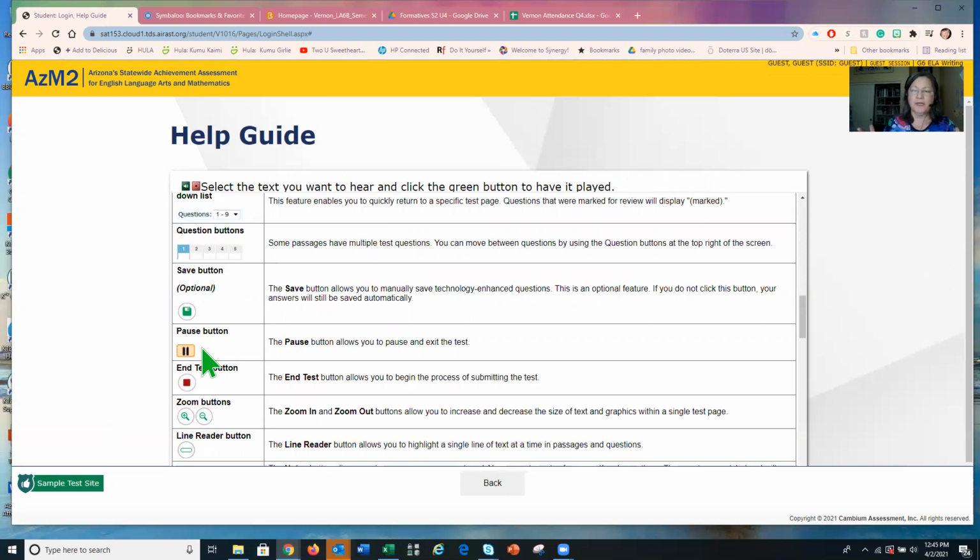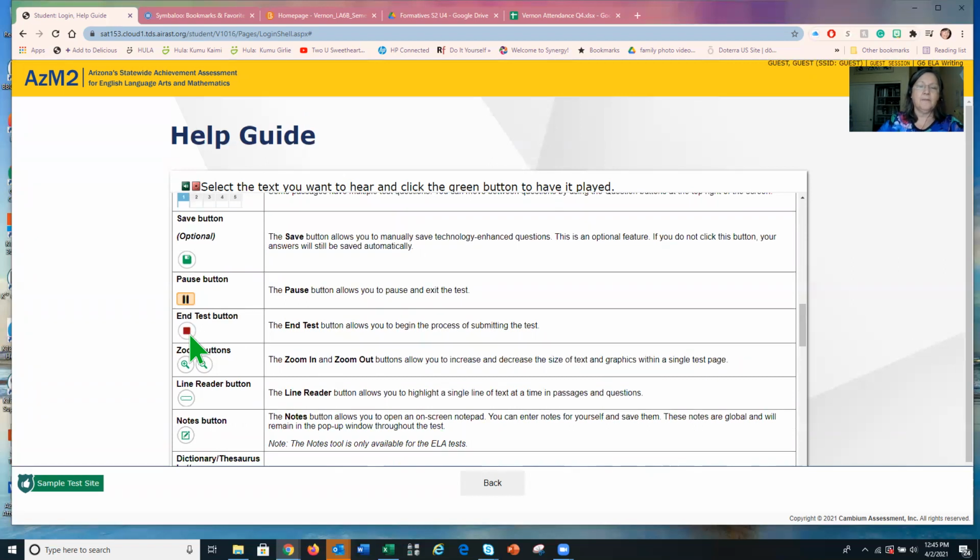It locks up the screen, so everything is secure. You can go out, take your break. You don't want to take too long. I think you get 20 minutes before it locks you out, so you've got plenty of time. And then you can come back in. Also, the proctors can tell how long you've been away, and if you've been away too long, they'll let the people know outside, hey, have Johnny or Susie come back in. They only have 5 minutes left on their break. So we can help monitor that too, so you don't have to stress.